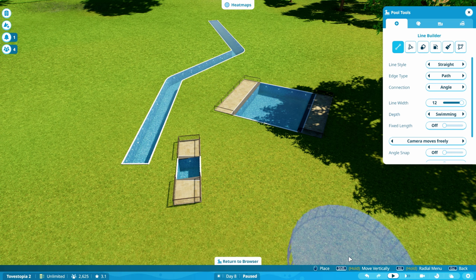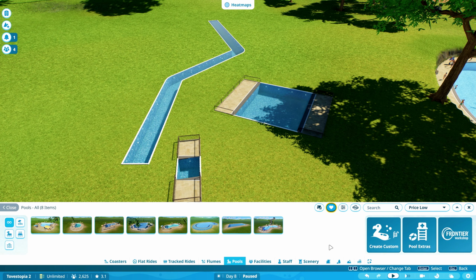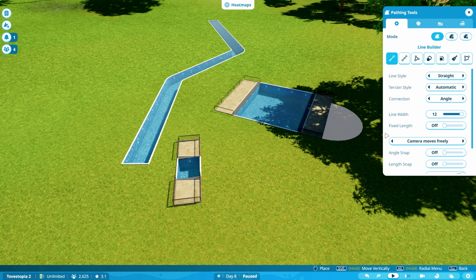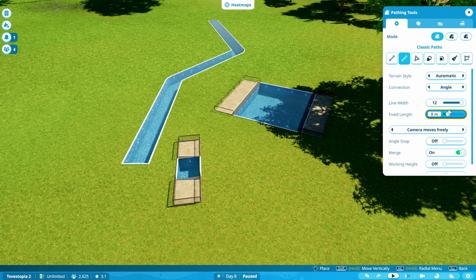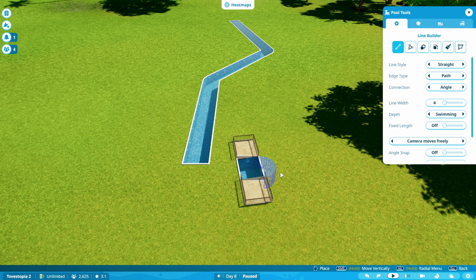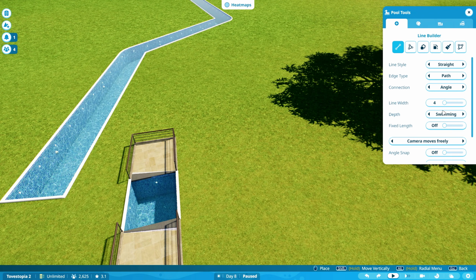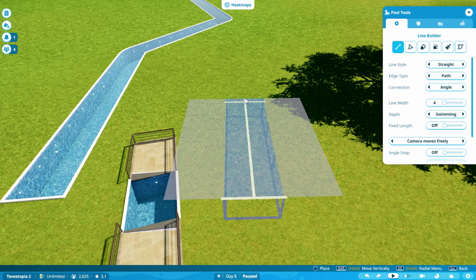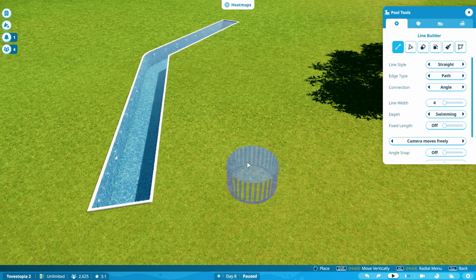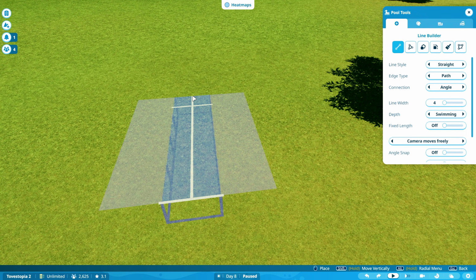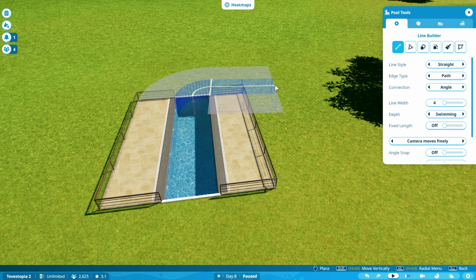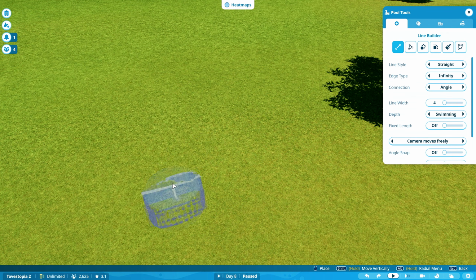And then obviously you can also overlap that with paths should you wish to. So should you wish to grab the path tool, you can paint path up to it effectively as well, and it will link it all together. Within the pools themselves, there are several different depth options. So if we just paste down, in fact, let's just get rid of some of this mess, so back to a clean palette. So you've got swimming. In fact, let's do this without the path.